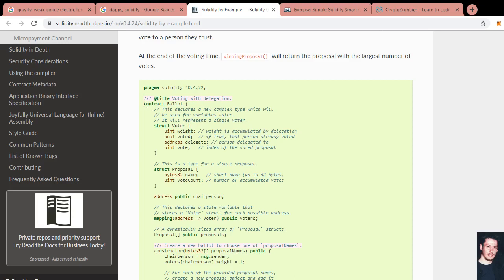So this is obviously a comment line. This is how you start the contract. You denote it by the term contract, and then usually a capital letter for the contract name and curly brackets.